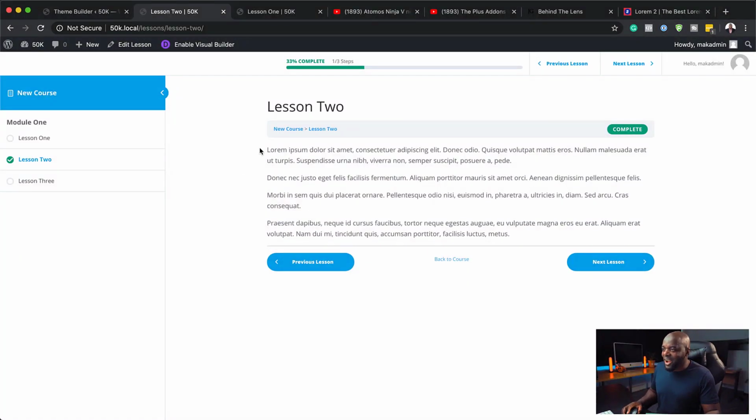So now that I've switched on the focus mode, let's take a look and see what this page looks like. So now you can see the massive transformation. Now I have a bar on the left. We didn't even have to do any design here. All we did is switch on the focus mode.